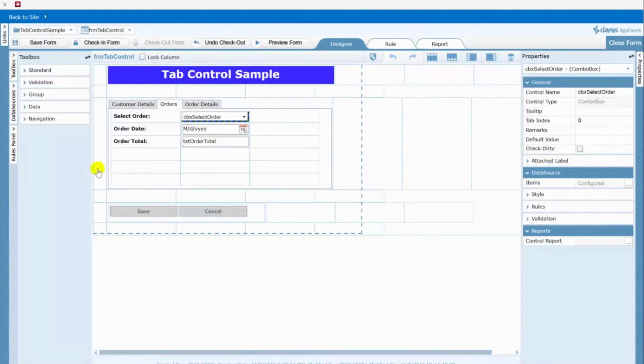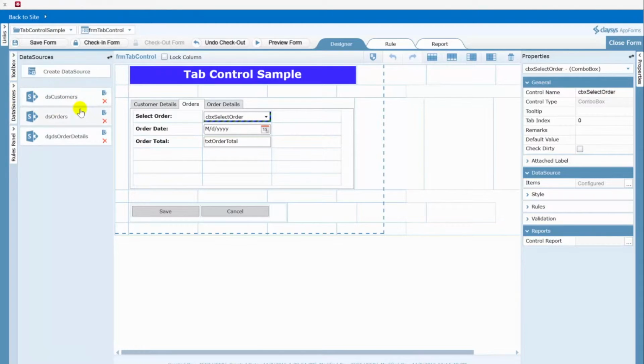Okay. Now, I've got some data sources over here, and I'm going to show you those as well in just a minute. But keep in mind, a data source in your ClaySys AppForm is completely separate from the data sources that we define for combo boxes, right? Those are simply to populate the data in the combo box so that it knows what to show you in that list of items. The data sources here that I set up on the left-hand side are to actually go get the rest of the data, like the address, the city, the state, the order date, that type of thing. We'll walk through that in a second, but I just want to show you how this now works if we preview our form.